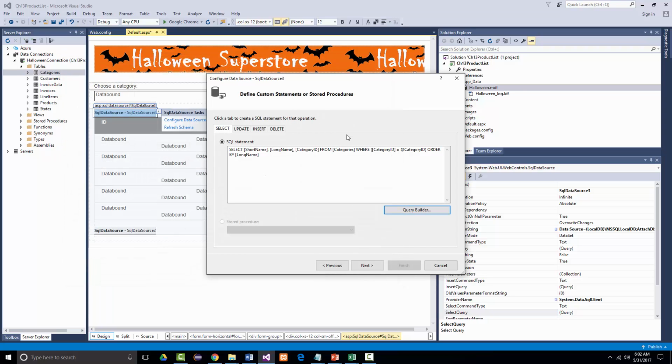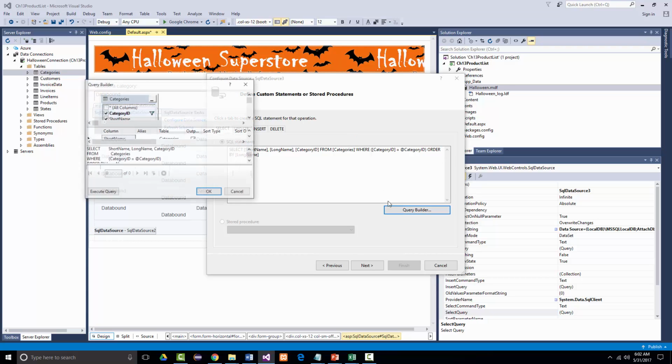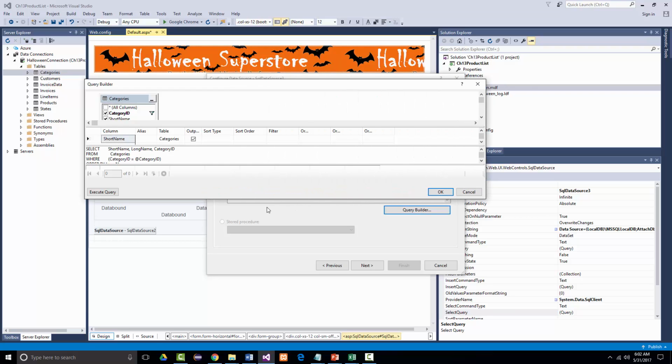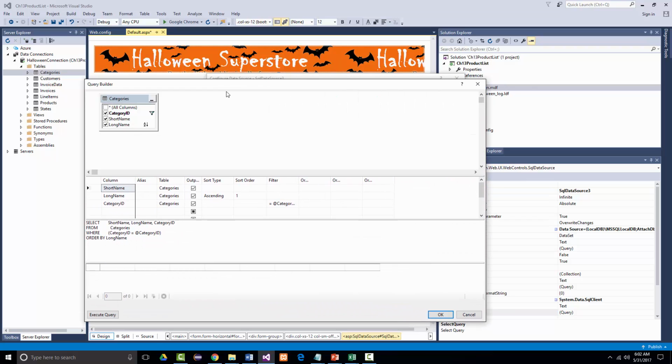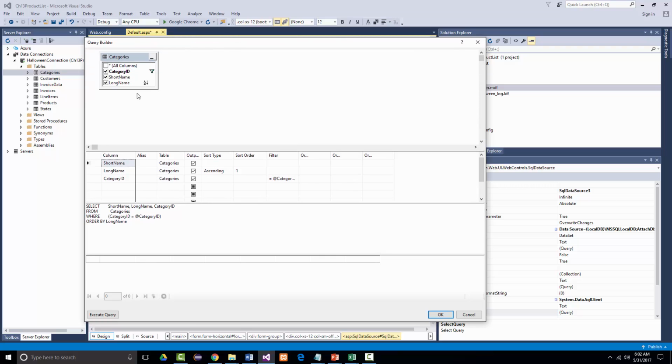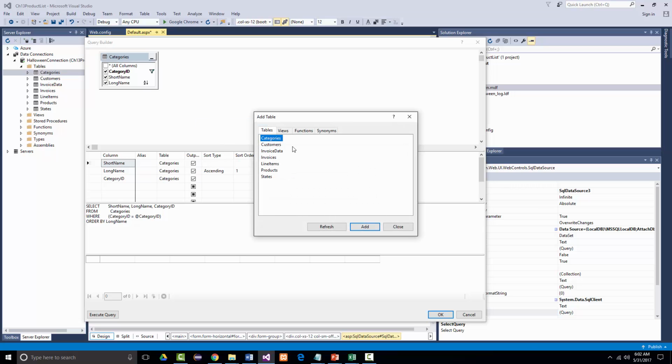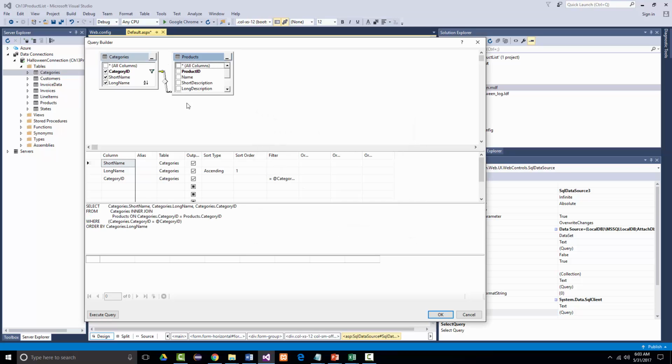So this query builder is displayed if you choose to enter a custom SQL statement, then click the query builder button. It lets you build a select statement by choosing columns from one or more tables. I only did one table. We should be able to come in here and add another table. I apologize, I don't remember how to do it, but there should be a way. Let's see. Add table. There we go. So I right mouse clicked and chose Add Table. If we choose Products and click Add, there we go. And the system recognizes what we have here.